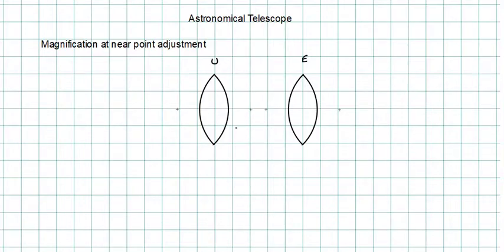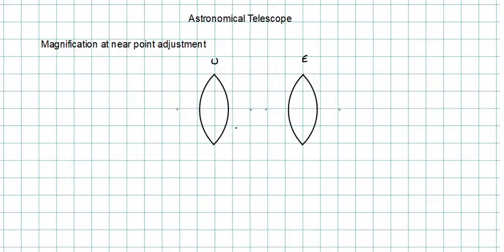The lens which acts as the objective has the function of collecting light from very distant stars, very far away objects. So its focal length is very long, unlike the objective of a compound microscope where the focal length is short, as the light is to come from a microscopic object. But in case of a telescope, the objective's focal length is very long. The longer the focal length, the more distant objects we can see.